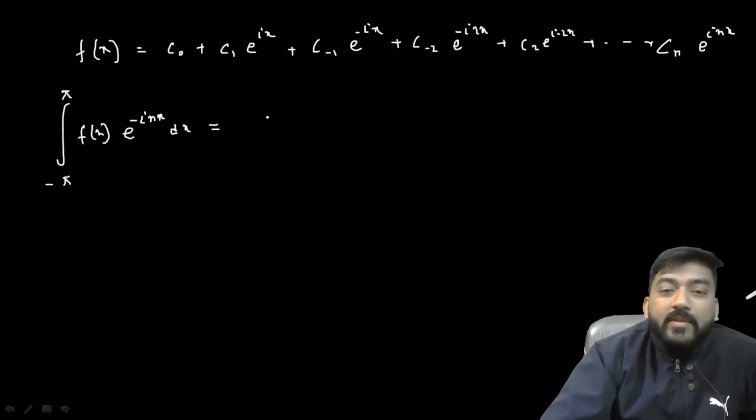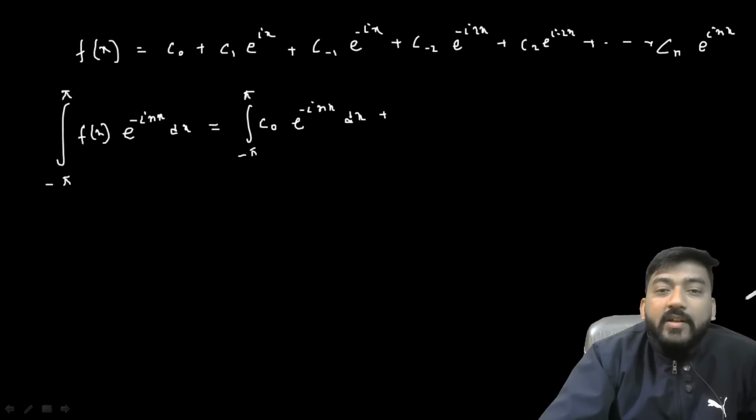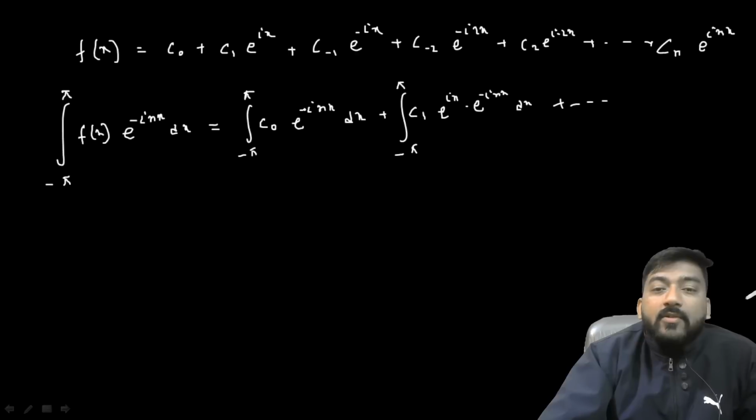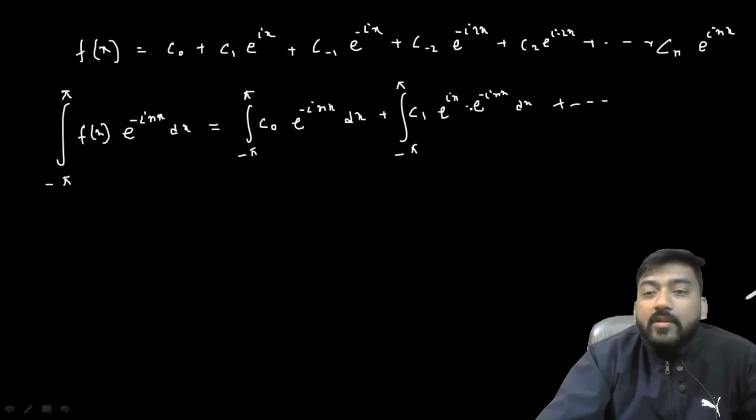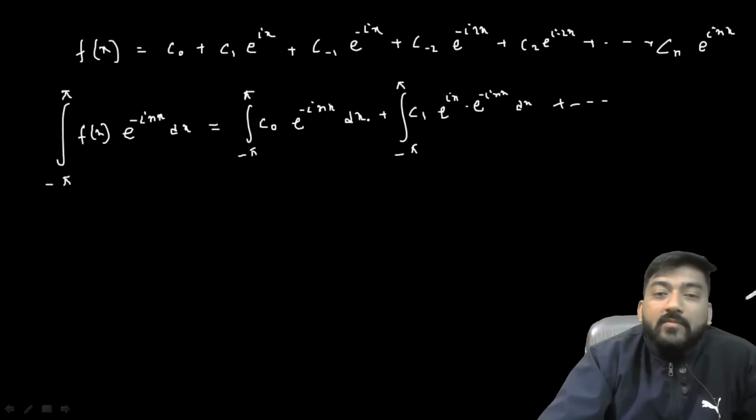For each and every term, again you will get the e to the power ikx form, because the first term is c0 e to the power minus inx integrated from minus pi to pi dx, and for the second term you will get again c1 e to the power ix and e to the power minus inx dx. So you will get all these terms, and these will be 0, because here e to the power ikx form is there, and k is an integer value. Here also e to the power ikx, because n minus 1, or 1 minus n, is also an integer, because n is an integer here.